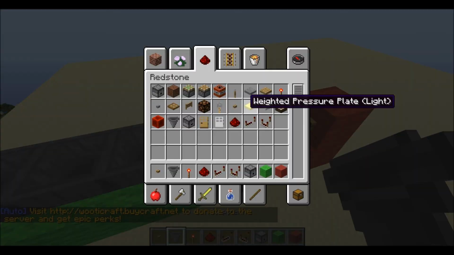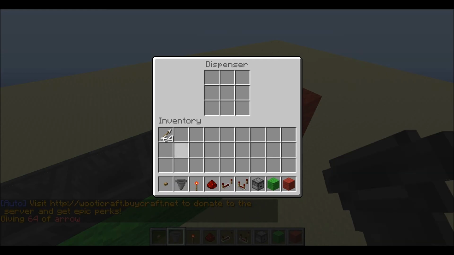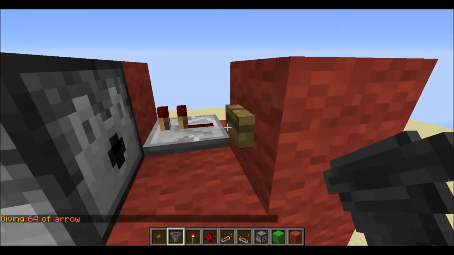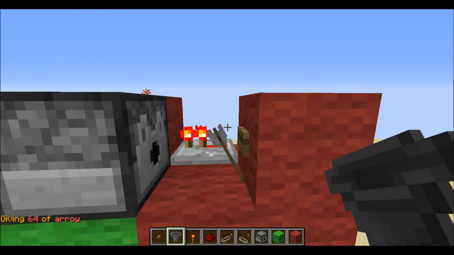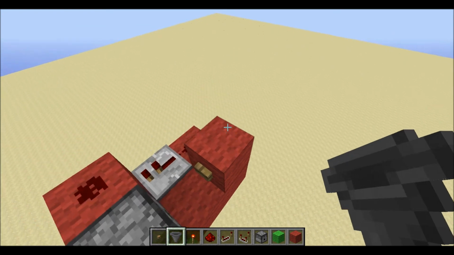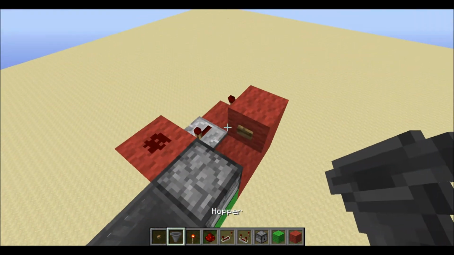We don't have a trigger yet, but we already have a system where if we put an arrow in here, or a lot of arrows, and we press this button, then, oh, that one missed. There we go. And then as soon as that arrow is picked up, oh wait, my bad. Gotta put a redstone torch here. That's more like it. Okay.